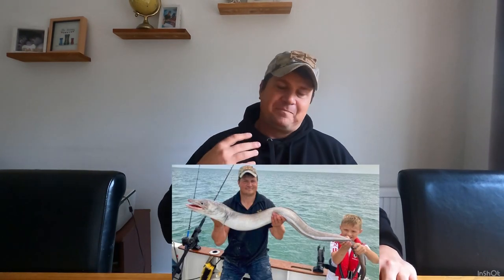And then for your photos, the best way of doing it is to just pick them up and hold them under the belly. If they're a big fish and you start sticking your fingers in the gills, all that'll happen is you'll rip the gill covers out, and you don't want to be doing that. It's not a good look, and even though they're eels, if you love them or hate them, whatever, still think about your fish care and do your best to look after the fish for your photos.